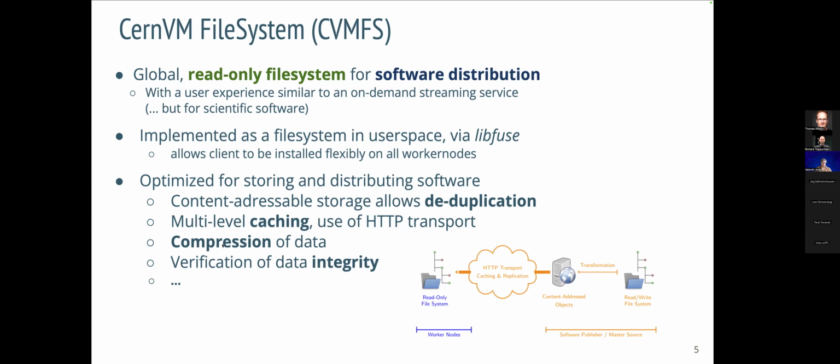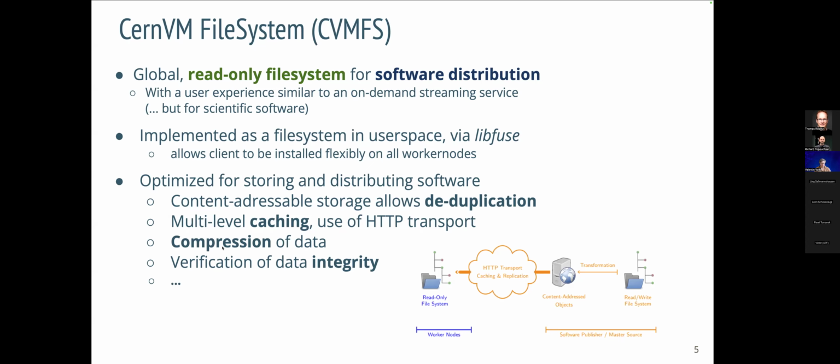So one thing that we do is we have behind the scenes a content addressable storage. So you publish version 1.0 of your software, then you publish version 1.1 of your software, and maybe a header file doesn't get changed. Then this header file actually also doesn't change on the backend storage because it's content addressed, like it is in Git. And that allows us to store software very efficiently. In fact, it's so efficient that a lot of experiments just never delete anything from their repositories because they have enough storage.